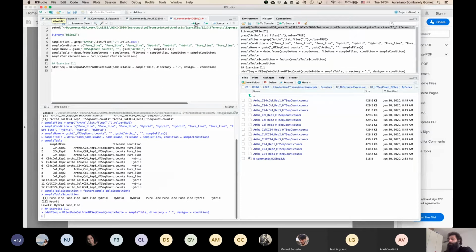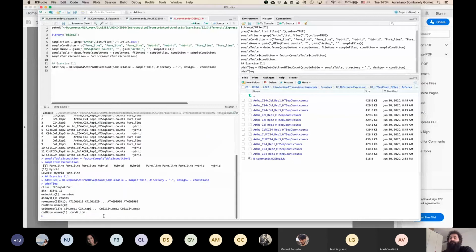Okay. So let's check what do we have here. ddsHTSeq. And this gives us information about what we have. So we have 33,341 genes. All the row names look like gene names, and then the column names look like the sample names.